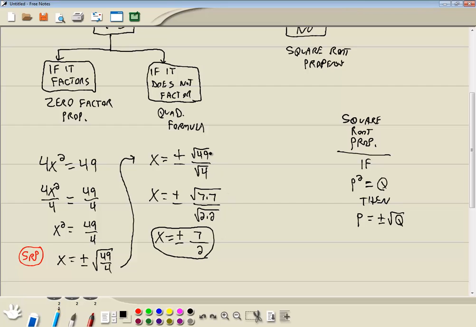Technically, on this one, you did not have to split it up into the square root of the top and the square root of the bottom, because this was 7 halves times 7 halves. I wanted to show this, though, just to refresh your memory, because you will potentially have to do this in another problem that does not work out nicely, that does not have a perfect number up here. It might be 13 up here. But that would be your answer.